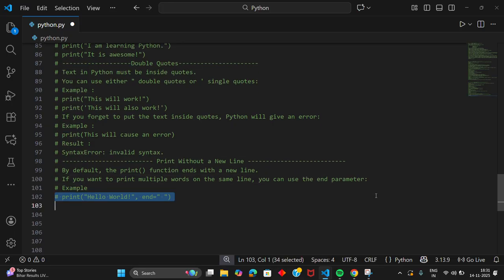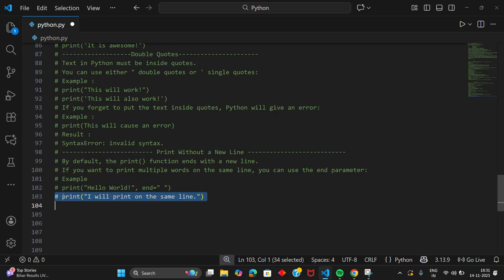Let's see an example. Here are two print statements: the first prints hello world, and after it I use a comma and the end parameter, end equal to double quotations. After that, the other statement prints "I will print on the same line."